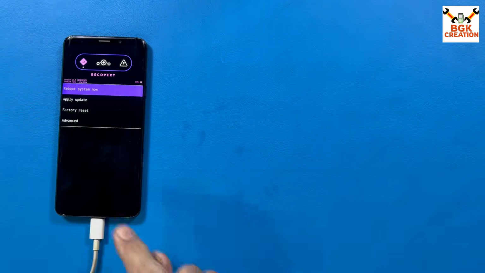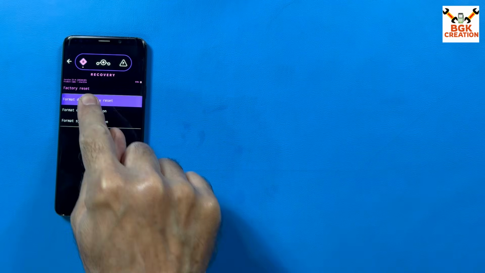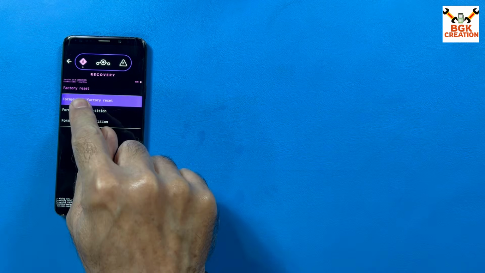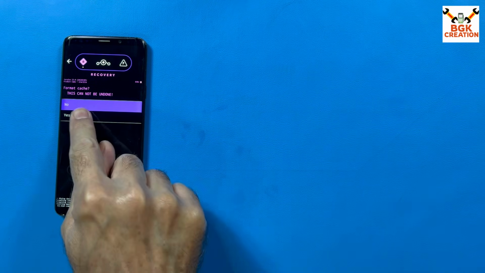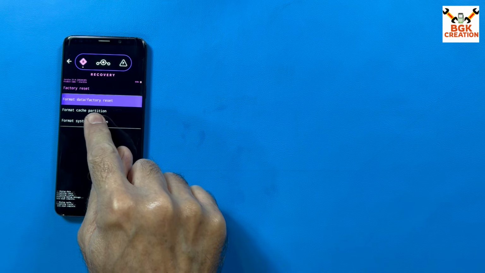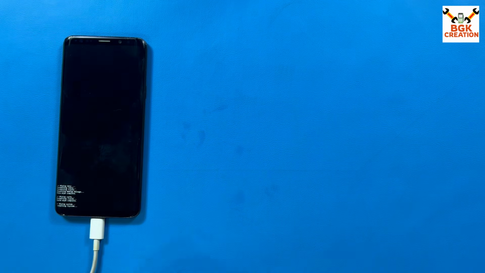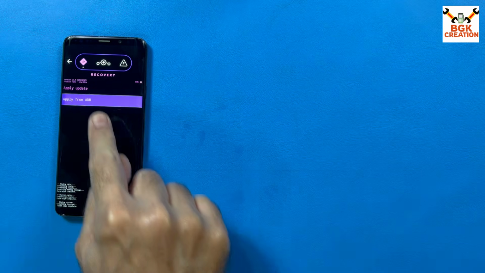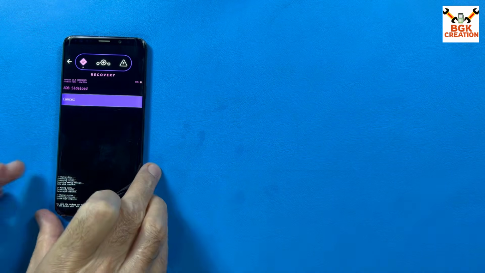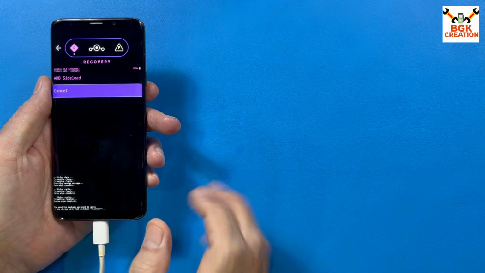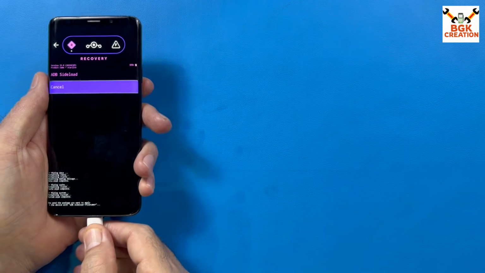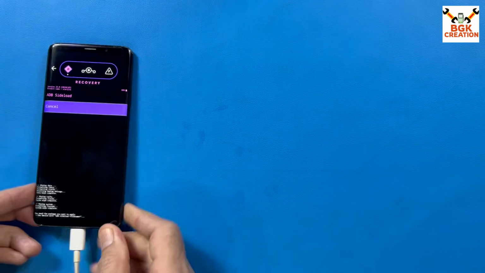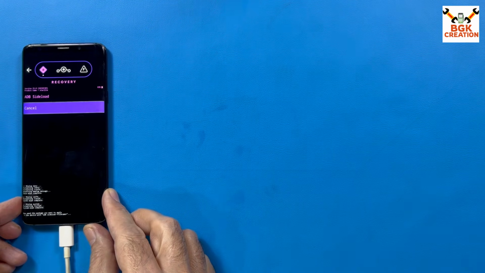This one, right? First tap factory reset, then format data, then format data. Done. Then tap format cache partition, then tap yes. Done. Then tap format system partition, tap yes. Okay, done. Go back to the main screen, tap apply update, apply from ADB. Just to make sure it works, disconnect the cable once and reconnect the data cable with the mobile phone. Okay, coming back towards the computer screen.